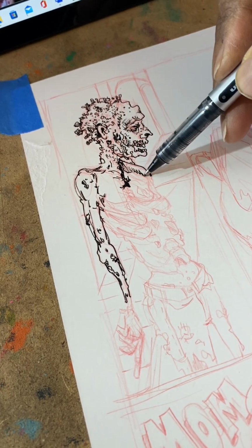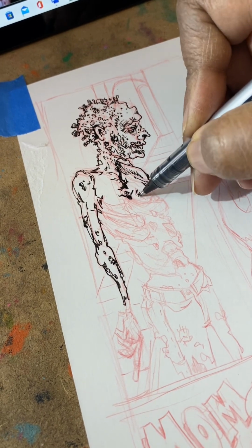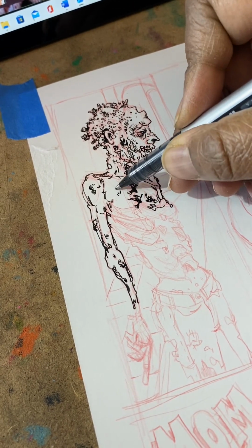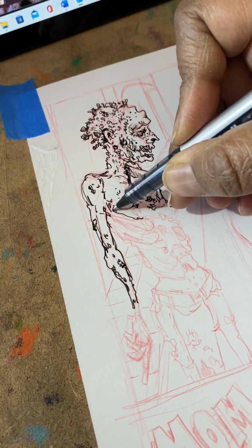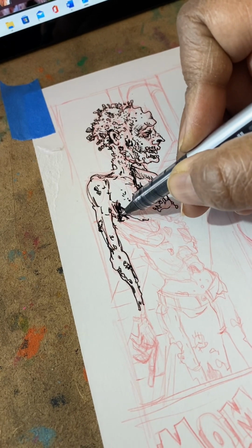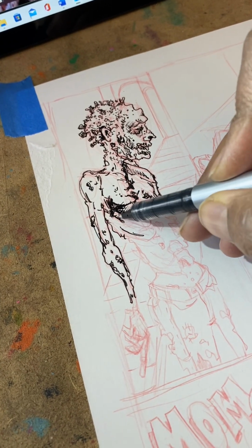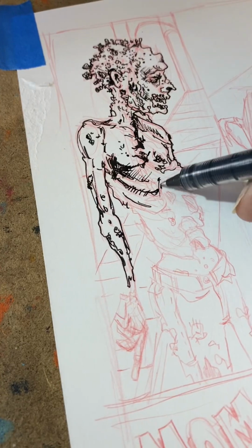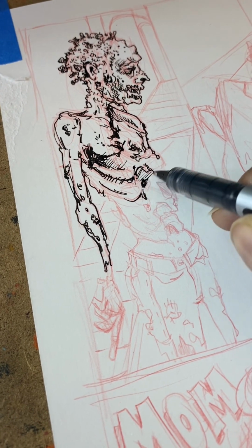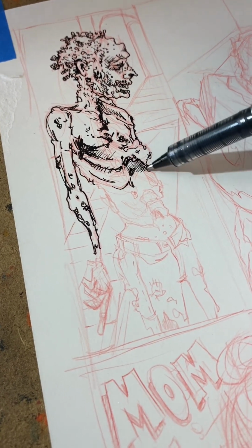And again, if you've been following my Patreon or my YouTube channel, you know that I love to use the Uniball Vision fine point black pen. So on to talking about the inking process. I typically, like I said, will draw first and then ink, but I really get into all of the details with the ink, and definitely have a plan or a map in my head from the pencil markings that I've made to create an ink drawing, so that the ink drawing really fills in and captures all the dynamics of the artwork, instead of relying solely on the pencil. Everything gets fleshed out in ink.